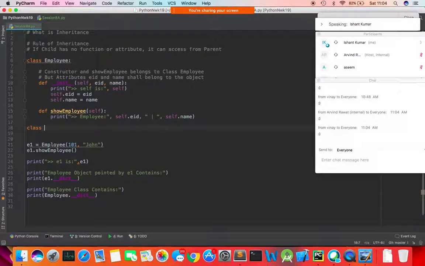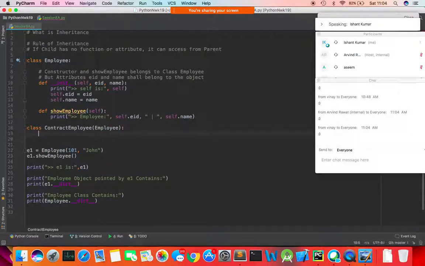Now, for this class Employee, we have this EID and name. I'm going to create a class called ContractEmployee. ContractEmployee is the child of Employee, and I'll say pass. So what I did is create another class and establish a relationship with Employee.